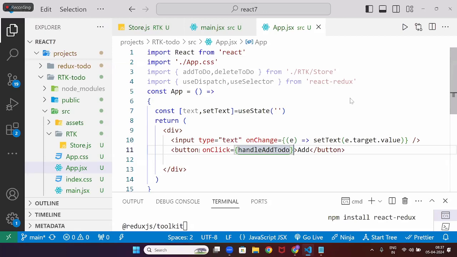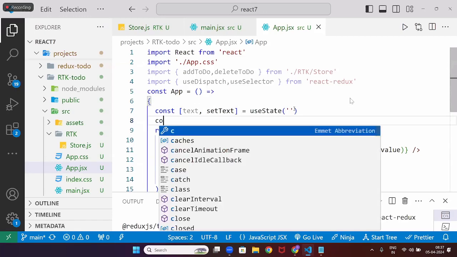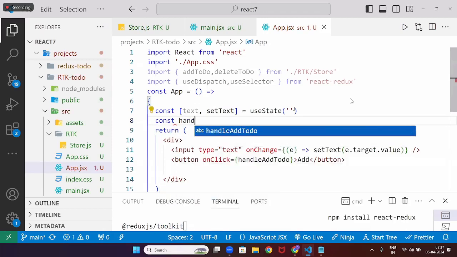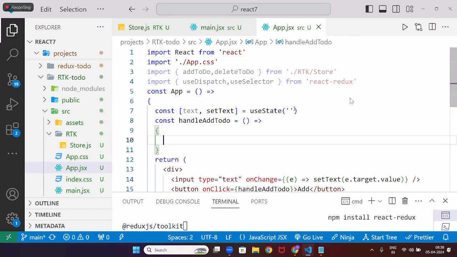So let's write a function handleAddTodo.